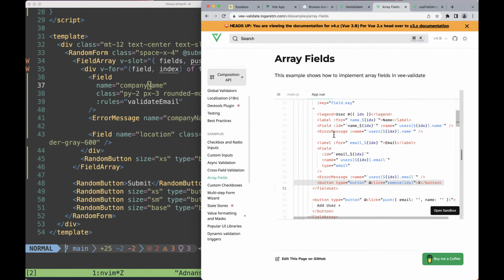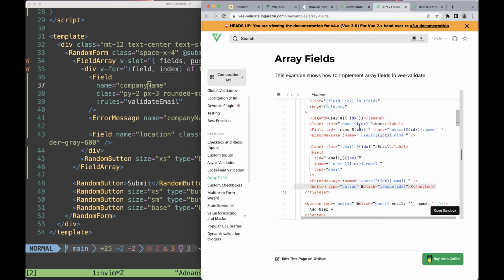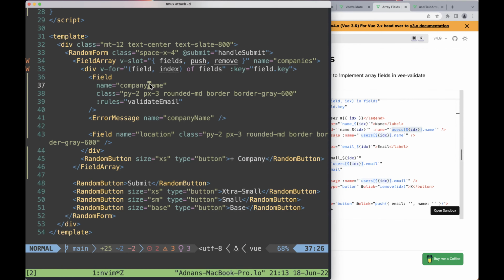And the way to hook this up is the name of the field will need to contain the index, and this value will need to represent an array here. So I'll just copy that bit, I suppose, and convert this into this, and then just call this index because I used a different variable name.